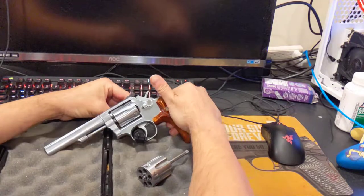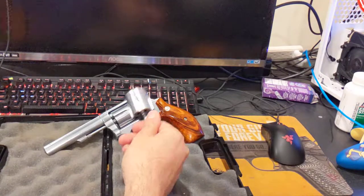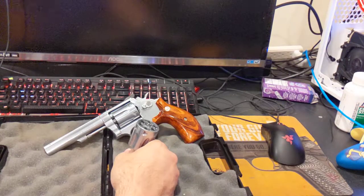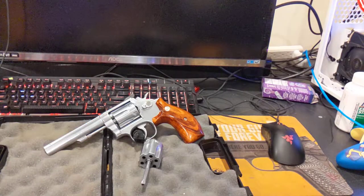Once again, this is on loan from Liberty Arms, but it will be for sale. Pricing is yet to be determined — give them a call and shoot them an offer. Finding it with both cylinders is very hard to do. Finding it in stainless is apparently even harder. I've seen these run anywhere from $900 to $1,700, depending on if they have their box and everything with it. I have no idea what they're going to be asking, but I know it would make a great addition to anybody's collection if you are a revolver aficionado.